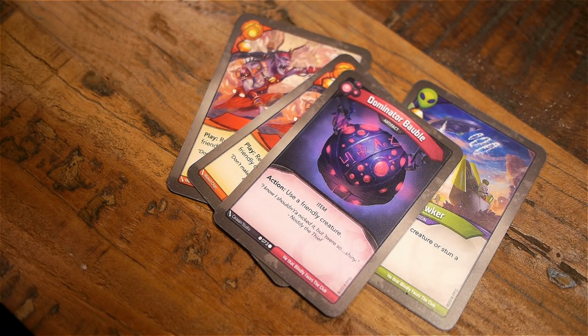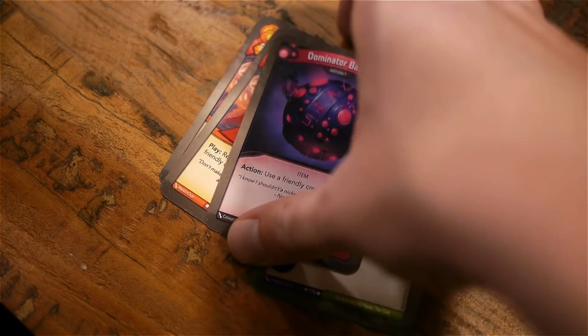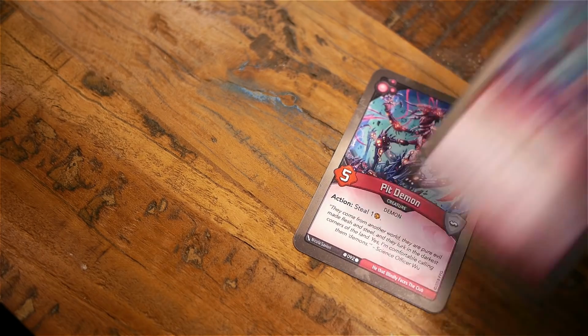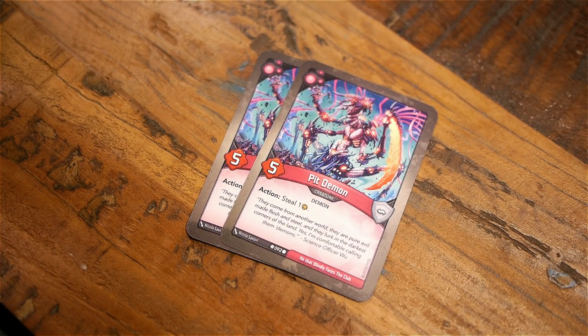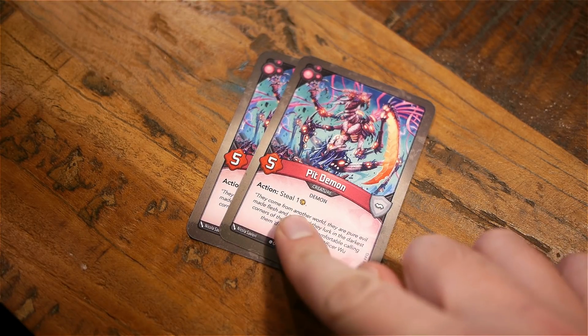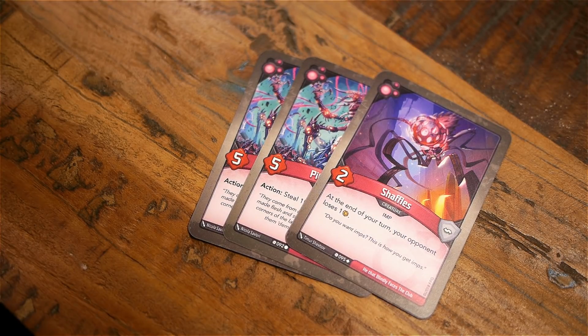So this deck is really good with creatures. It has a lot of support for being very flexible with your creatures. And something I noticed, this deck basically generates a really good end game with this. So you have your pit demons, which are tough creatures to deal with, and they allow you to steal Ember every turn. You have Shaffles, which also slows down your enemy.